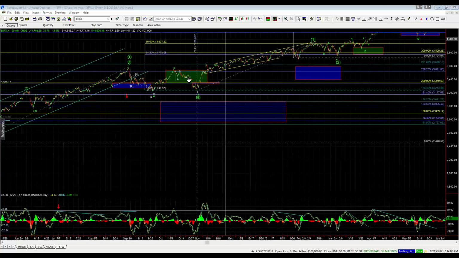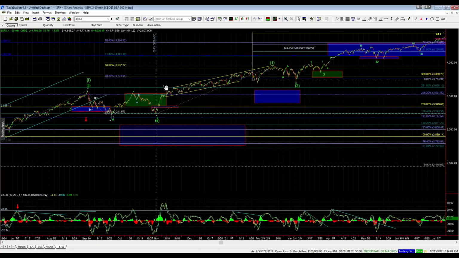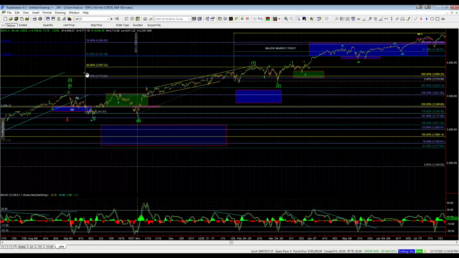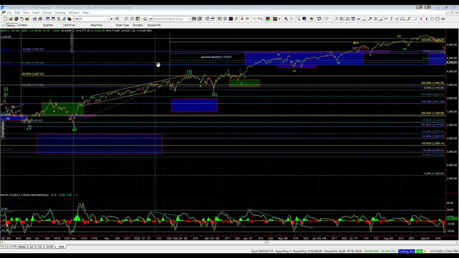And then from there, we saw another 5-wave move to the upside here, and then another follow through here for 3, 4, and 5 of a larger wave 1. So this is wave 1, 2, and then 1, 2. So now into February of 2021, we have in place a 1, 2, 1, 2 setup. And then we're looking for a corrective retrace for a wave 2. And this is really when things start to get confirmation that this market is indeed very bullish and it's ready to continue to follow through higher to the upside.